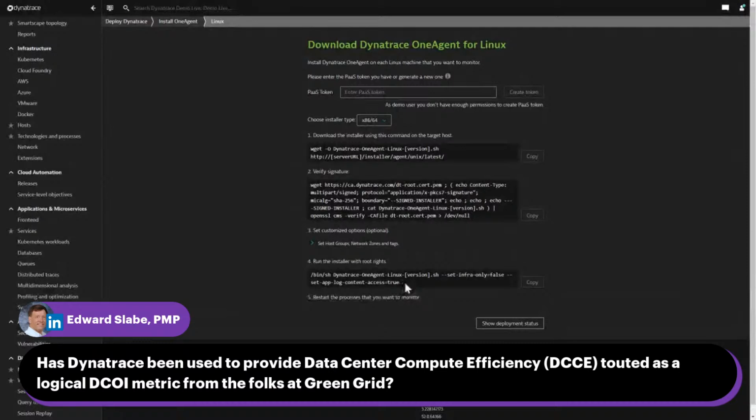What I find is, Ben, is that a lot of our more mature customers, what they do is they actually take the agent, they bake it into their machine images. So when they spin up a new VM, the agent's already there. And as soon as the agent goes live, it starts sending telemetry back to the Dynatrace cluster. And in that scenario, it's like zero touch, and you're starting to get instrumentation and visibility from your applications and infrastructure. That's awesome.